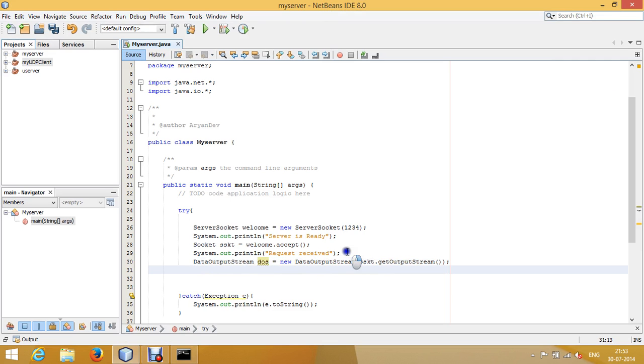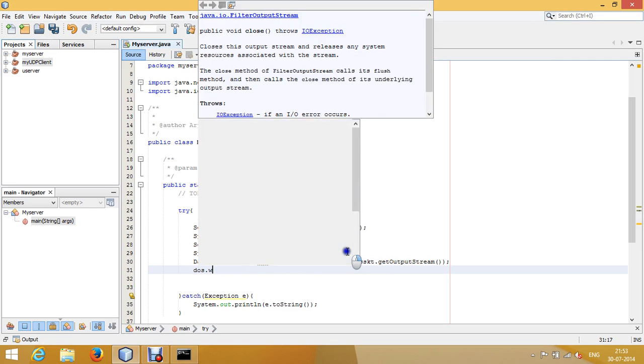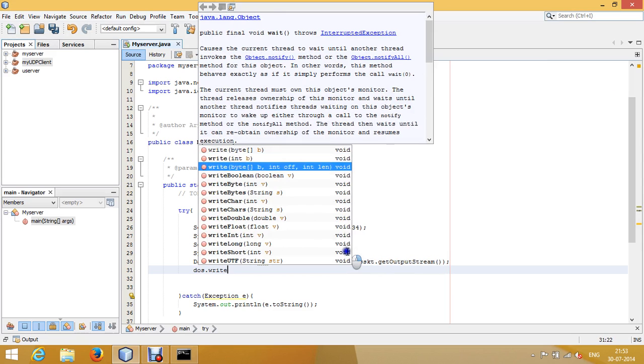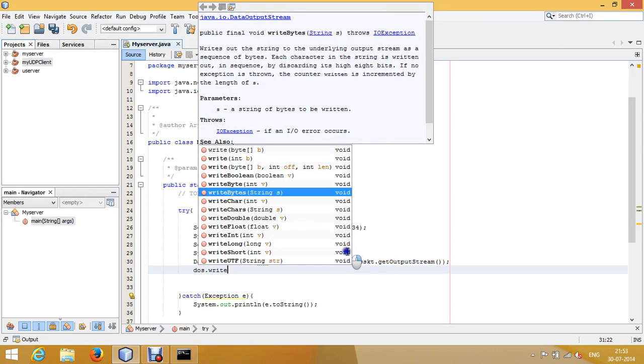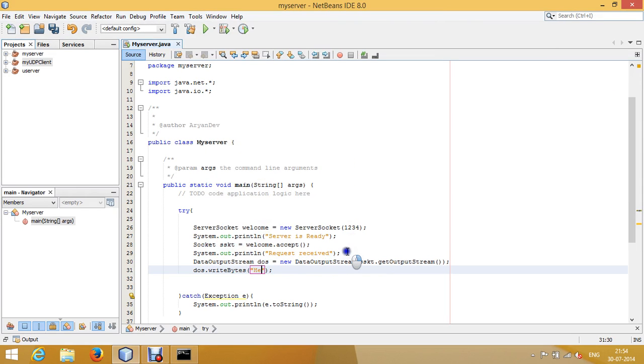Here I will write dos.writeBytes, hello client, this is server, and terminate your line by \n.